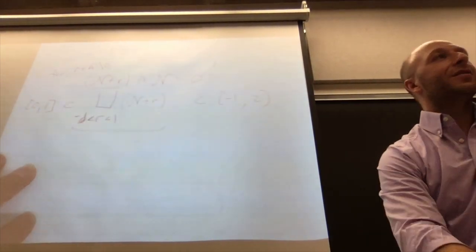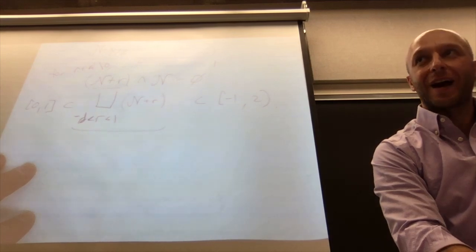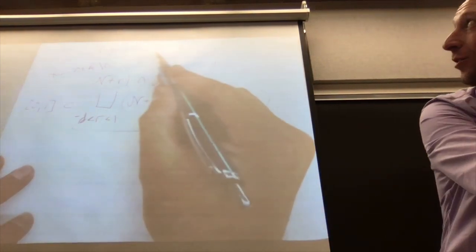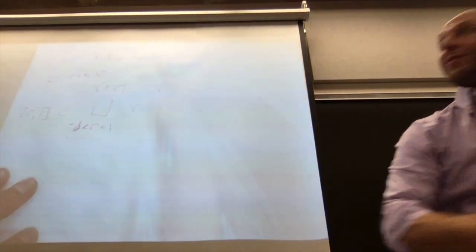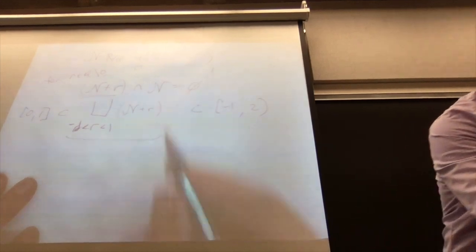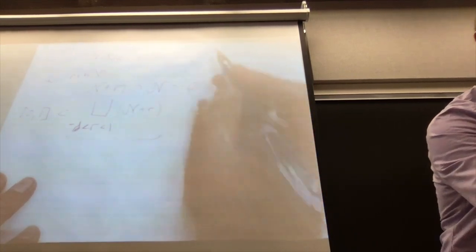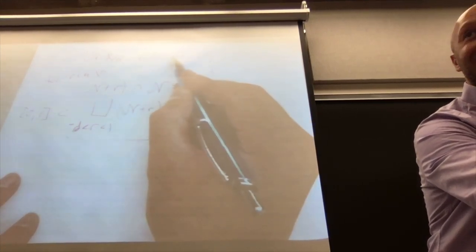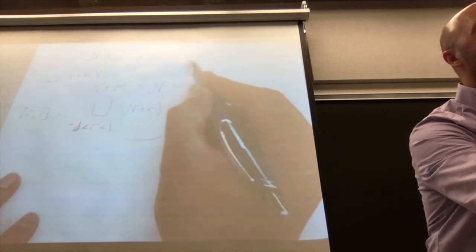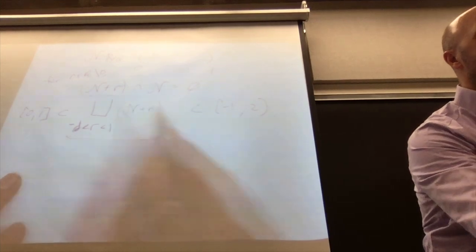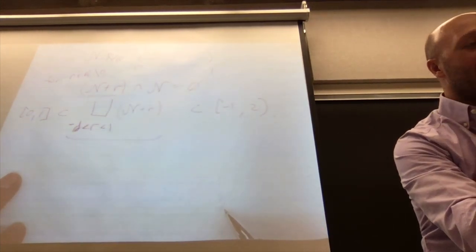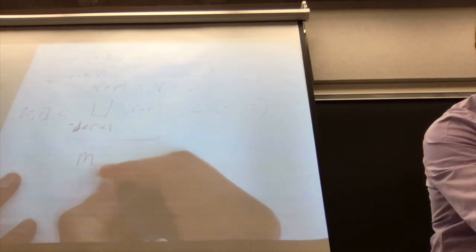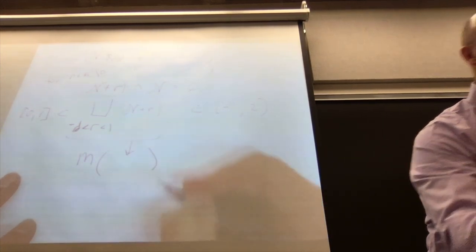I claim that this set also contains the entire interval 0, 1. Does everybody see that? We've taken a coset representative for that point x. We've shifted it by all possible rational numbers in the unit interval, forward and backward. So you give me any real number whatsoever, it has some representative in the set n, which is a shift by a rational number less than 1 in absolute value from that representative. So the entire interval 0, 1 is contained in here. Okay, so the measure of this set is at most 3.